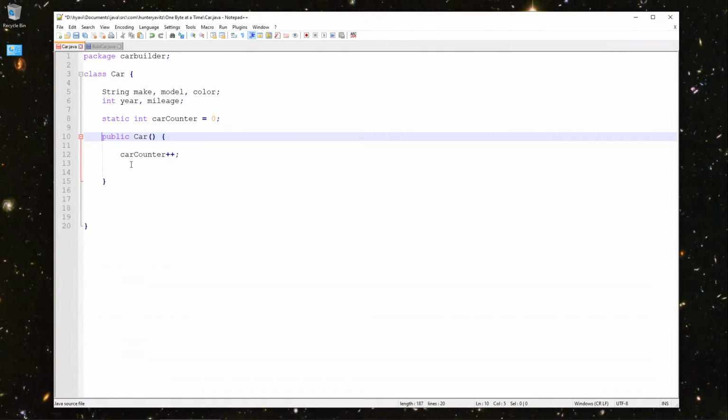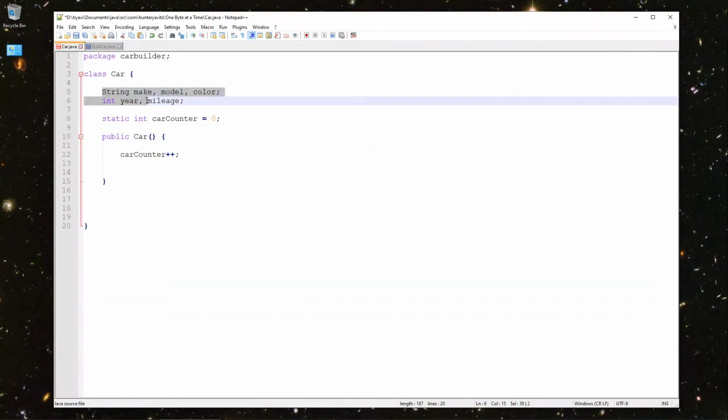And so now this is where we're going to get a little bit further into the difference between static and instance. These are the instance variables. They're going to be passed through to every single particular car object made, and they're going to be reset every time. This is a static method or a static field. This is going to be sort of stuck to the car object at large, and it's not necessarily going to be passed through individually to each car object created, but it's going to be stuck to this car class.